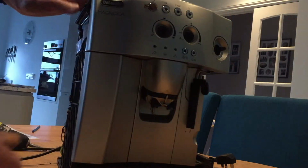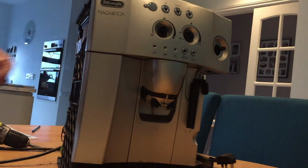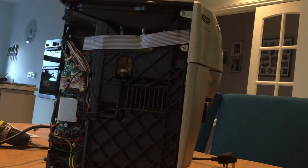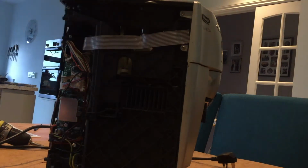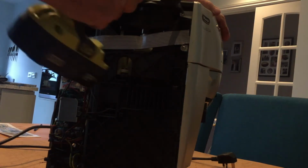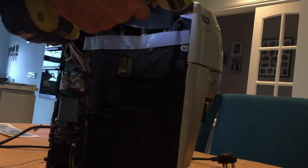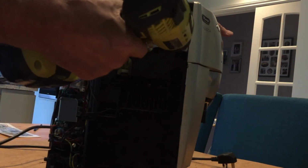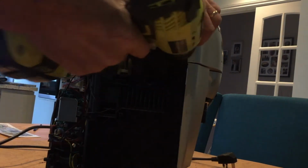So now that front is sort of ready to come off, if we can find how it's connected. When we look at it from the side, you can see there's a couple of these screws here, and it looks to me as if you undo those and then the rest will, and there'll be some on the other side, and that should liberate the front. There goes one. There goes two.